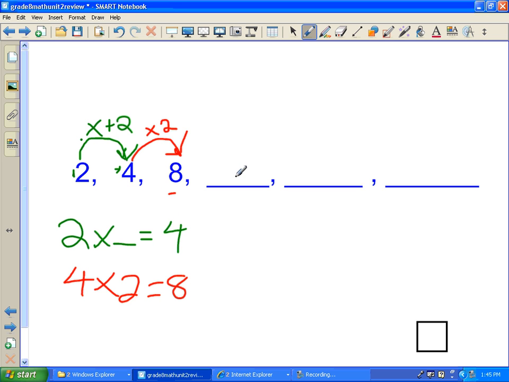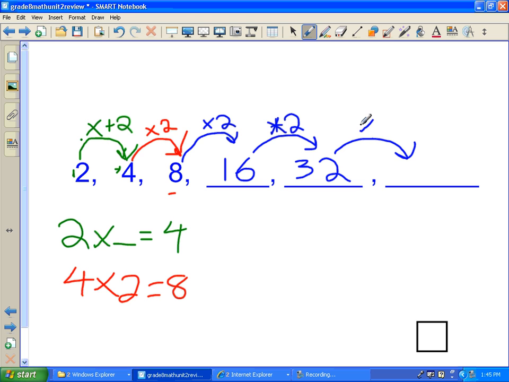So now all we've got to do to figure out the next 3 is write down the pattern, draw a nice little arrow like this. If you don't need the arrow, you don't need to do it. I'm going to times it by 2 again. So it's 8 times 2 is 16. Draw the arrow again just to keep it straight for myself. I'm going to times it by 2 again. 2 times 16 is 32. And the last one, 32 times 2 will give me 64 when I work it out.